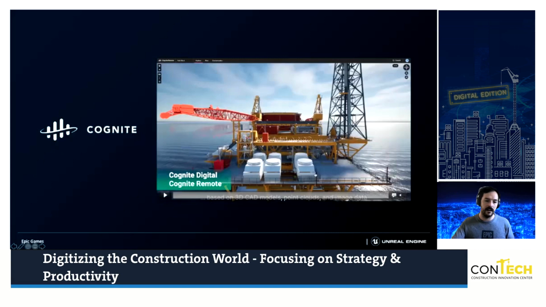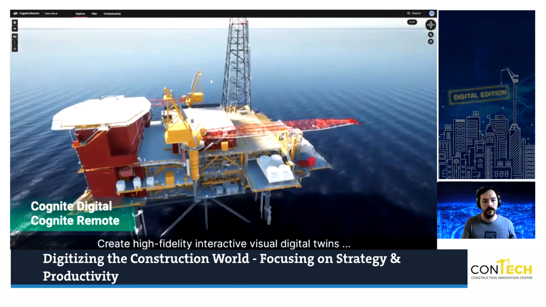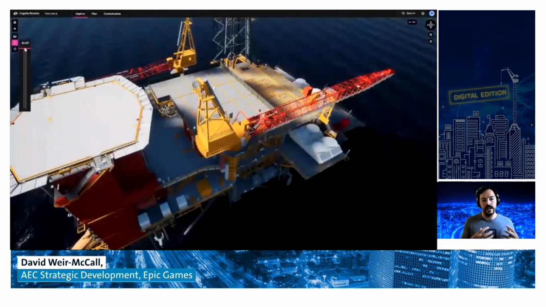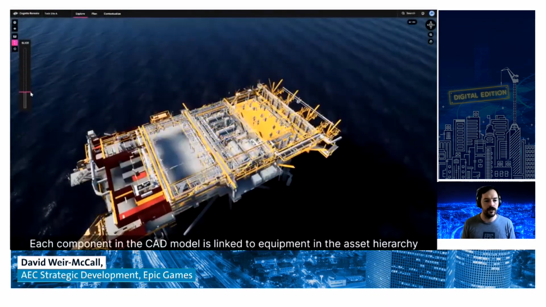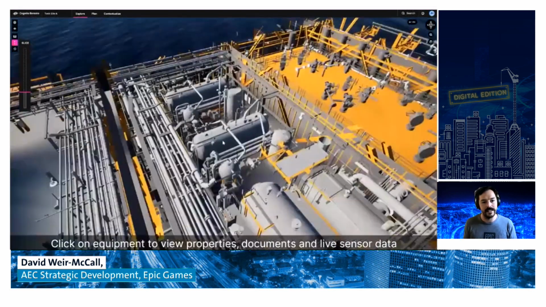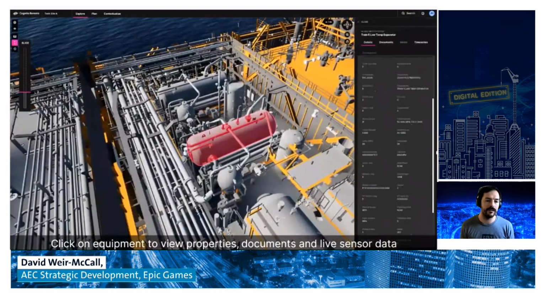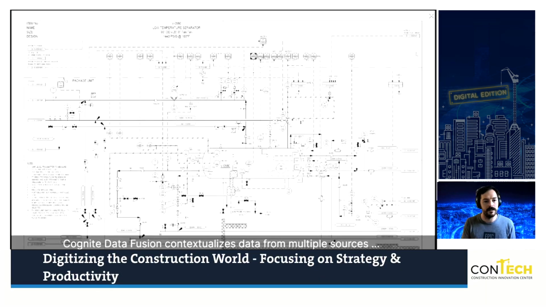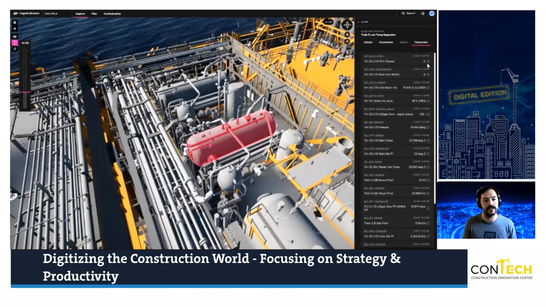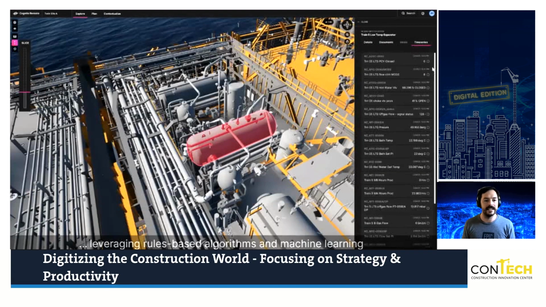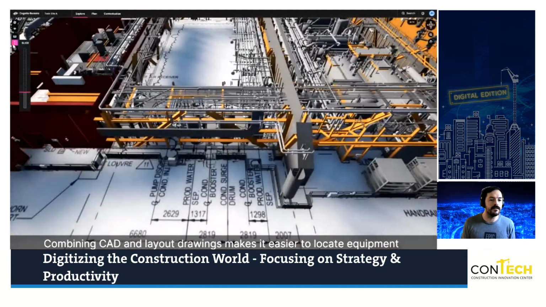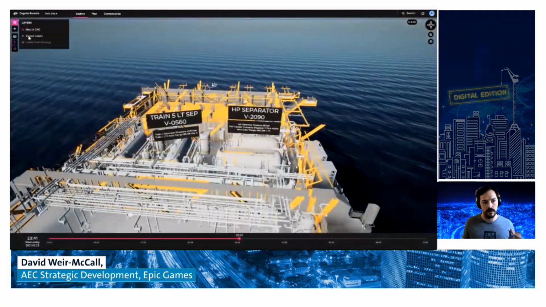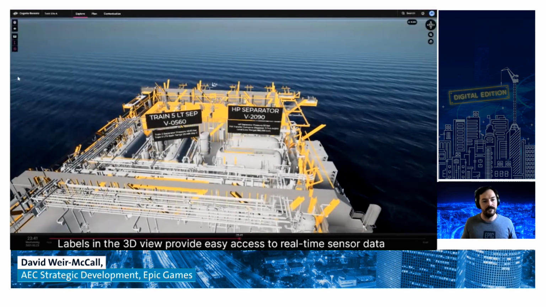Another good example of a digital twin is the work that's been done with Cognite. Now, Cognite are a data software platform for the energy sector. They're in construction as well, where they have created this tool that allows you to dissect through the 3D geometry, the IoT data, and created this great UI front layer. So you can click on assets and not only see the live data from it in the 3D model, but drawings allow you an interactive way that you can cut through it and see your modeling and your data in more context.